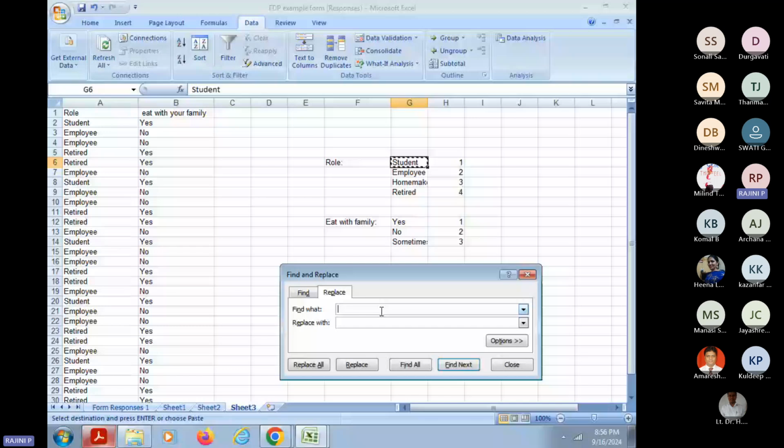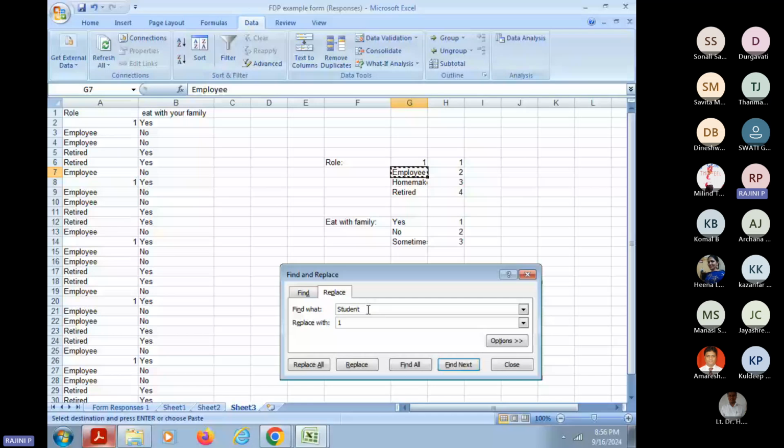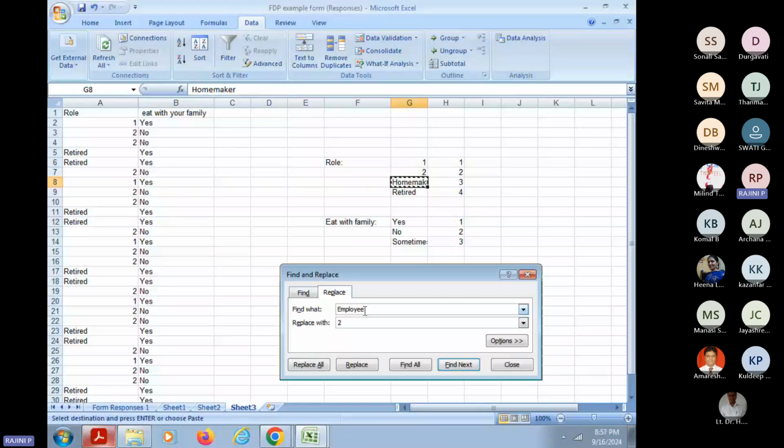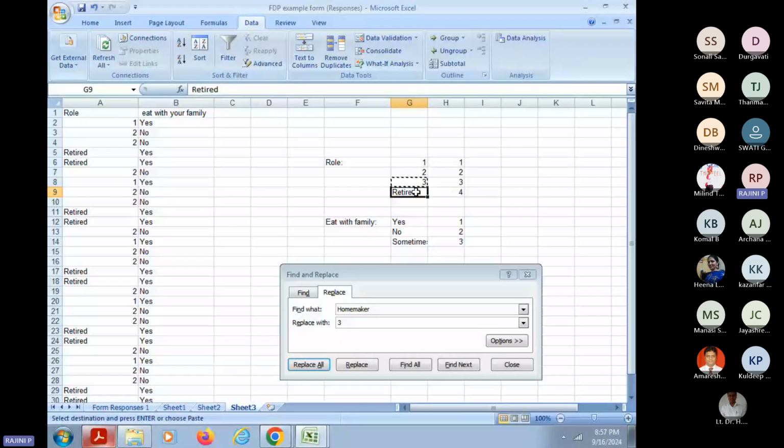At 6 places it is replacing. Then copy this and paste here, replace with 2, replace all. Then replace with 3, replace all, and then retired, copy and paste here, replace with 4, replace all.